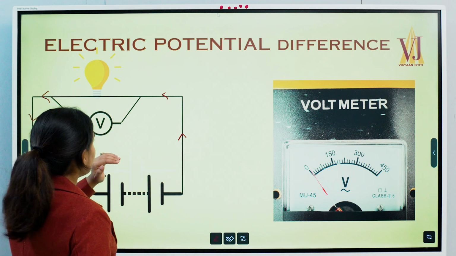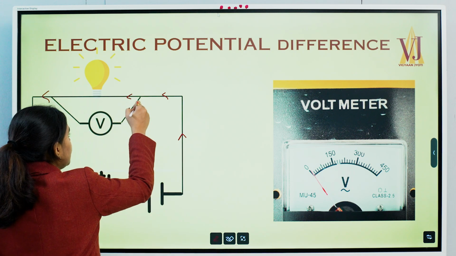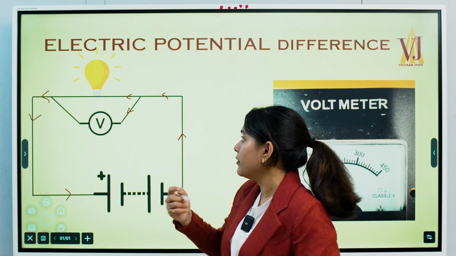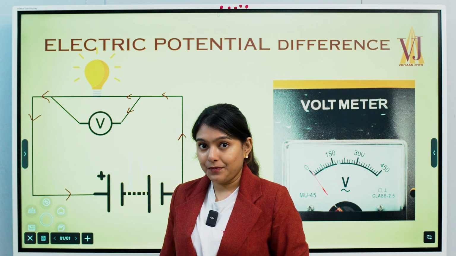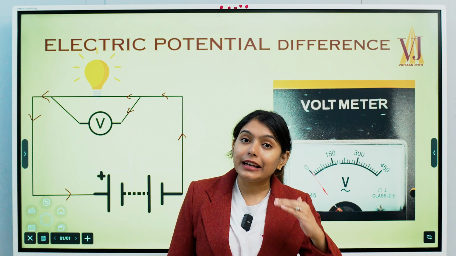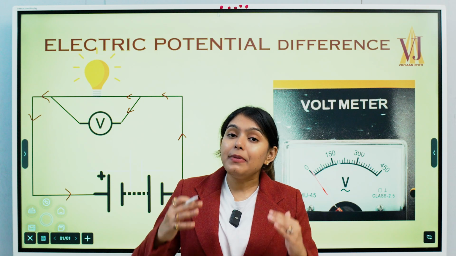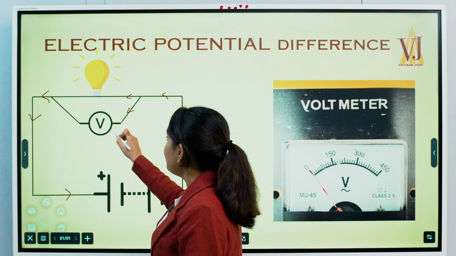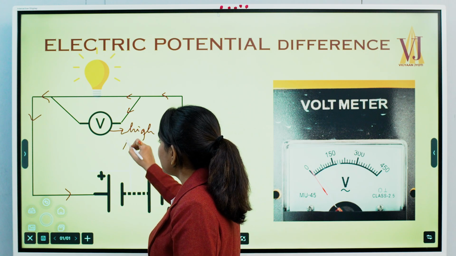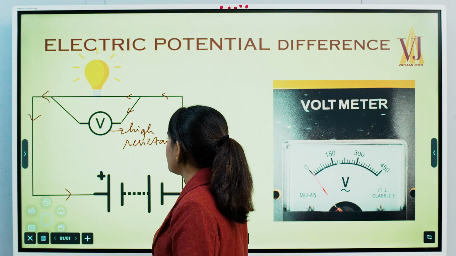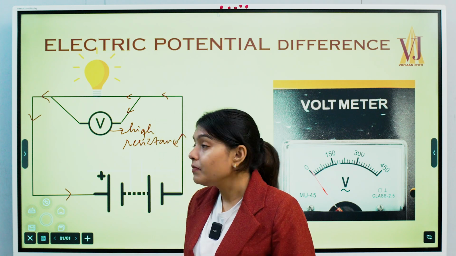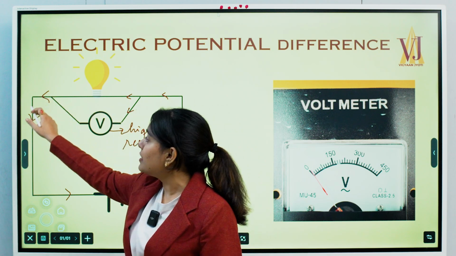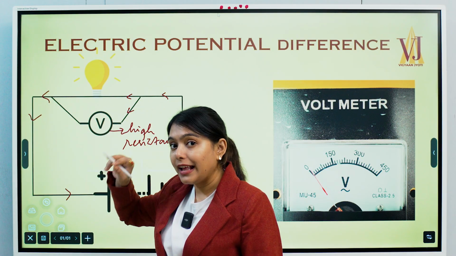Now, when these electrons flow, they will have two paths. Now you may ask, ma'am, then how will it measure? Definitely. The voltmeter says I will create an obstruction for the flow of electrons, I will become an obstacle such that the electrons don't all come only to me. High resistance means high obstruction, so will the electrons move through? No. Definitely some will get jammed, so other electrons will try to move through the other path and the circuit will be complete.